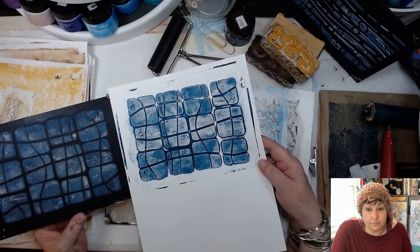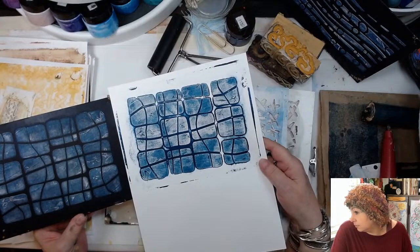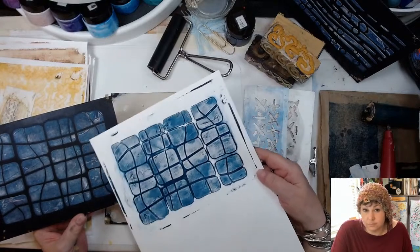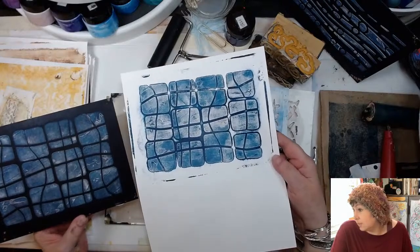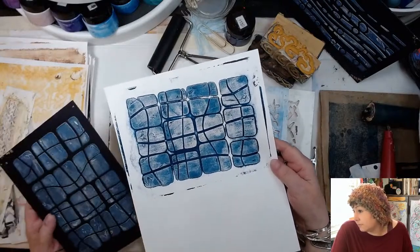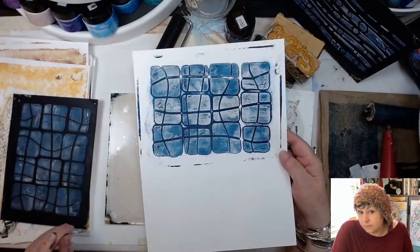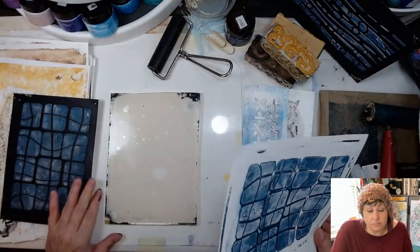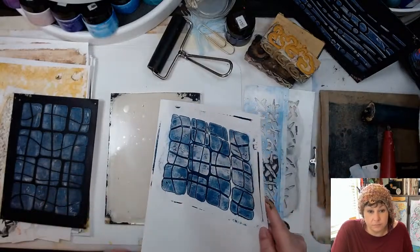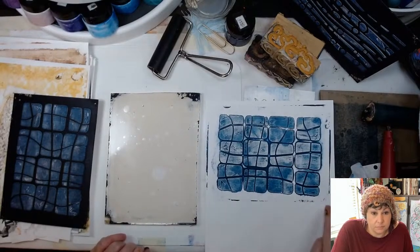I'm really waiting for Lisa or Judy to go ahead and use some of their other stencils and things, because they could make similar things. Using these stencils with the impasto, I don't know that it would work, but it'd certainly be worth an experiment, I think. Well, I love this. I think this looks very cool.